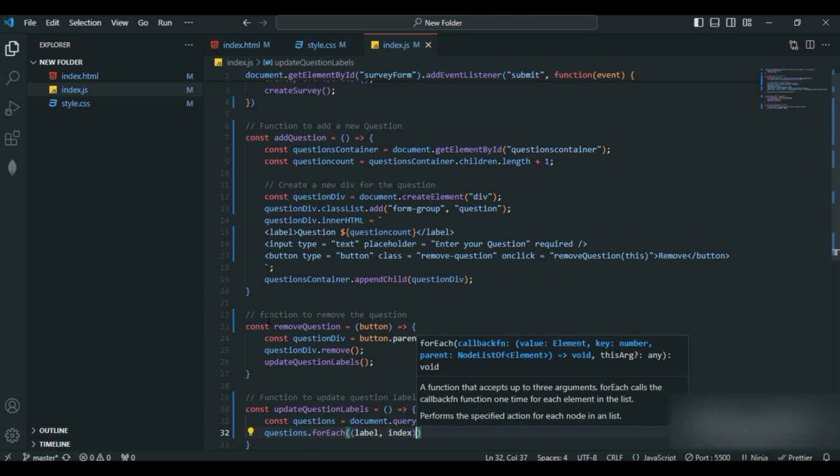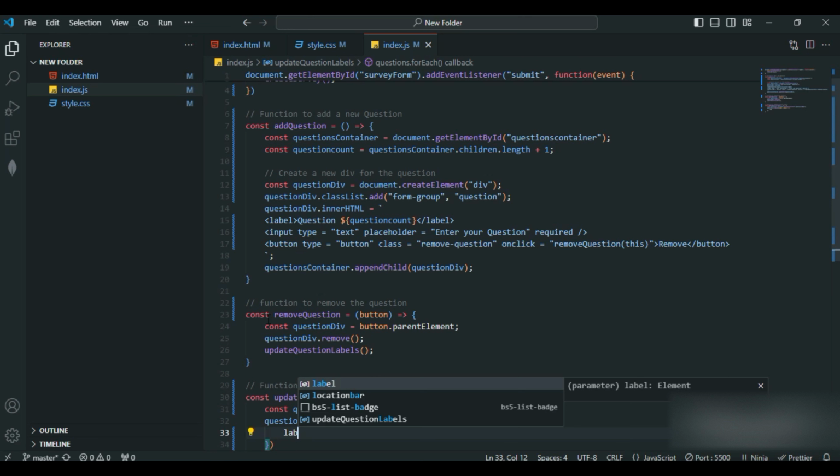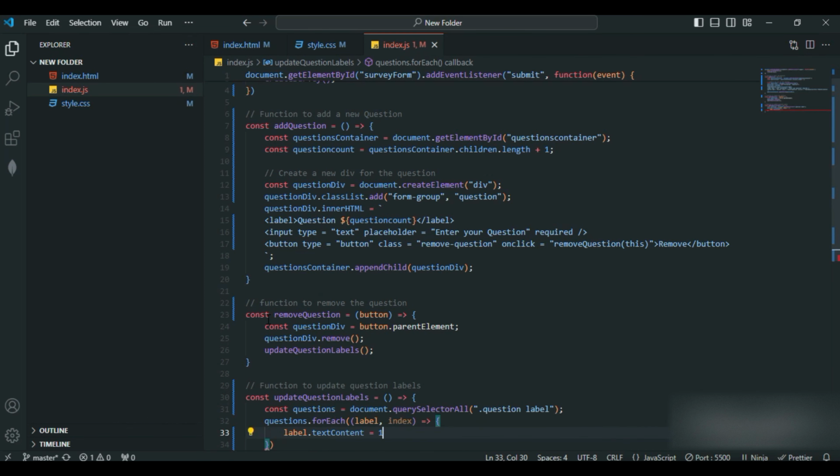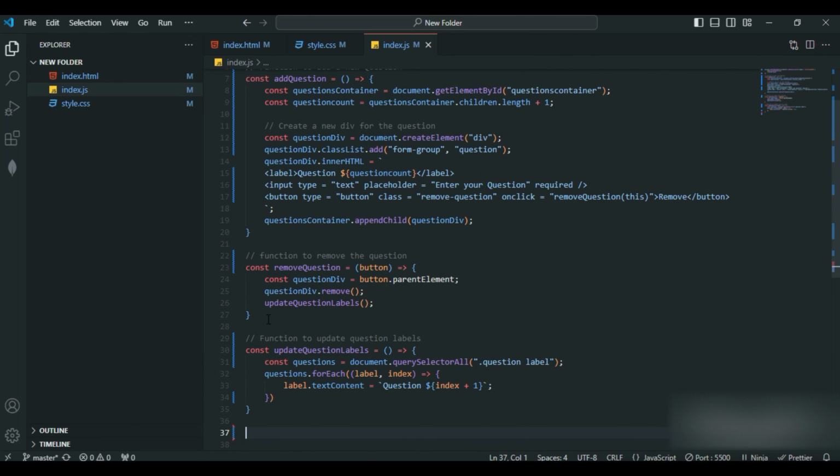Just make use of label and index. After looping through each label, we have to update its text content, right? For that purpose, I'll be making use of label text content within the template literals. I'll just give index plus 1. So this is it for the function update question labels.